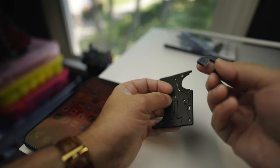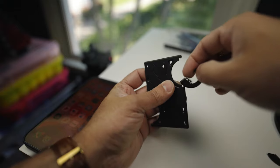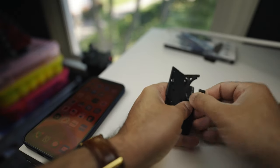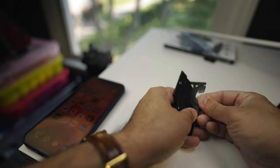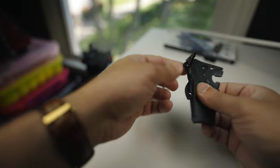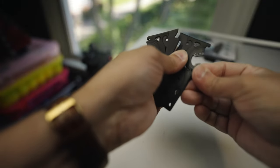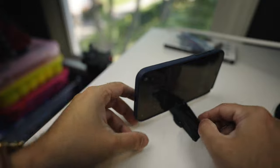The adapter that I got is 9, so thick portion on the back. I'm going to slide it. There you go. Voila, done. So rotate this same way. All right, I think it's all set. All right, there you go. So now I have the adapter 9 and I can put the phone in place.